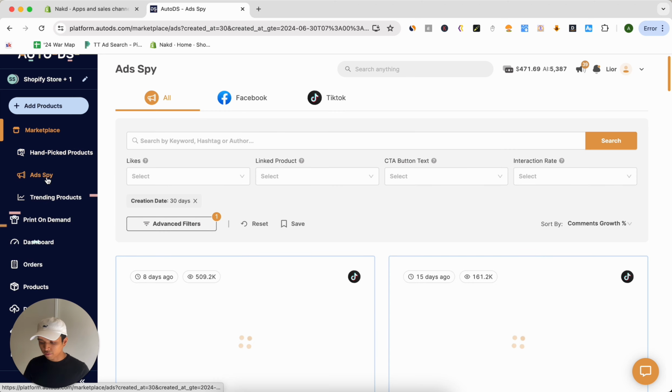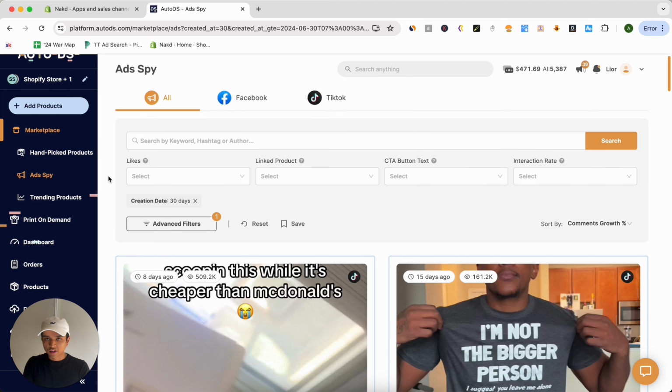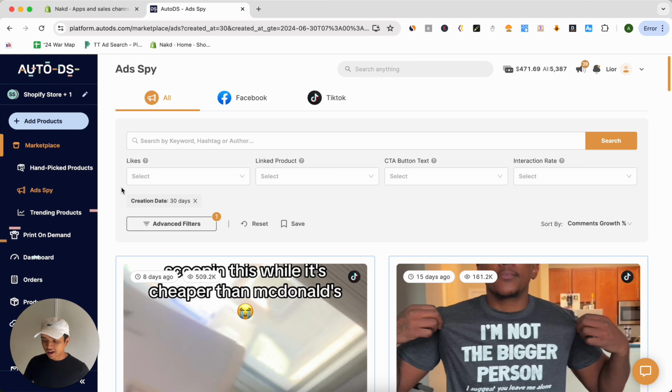Let's start with AdSpy first, since this is a feature that, if you've been in dropshipping for a little bit, you've no doubt been on countless different spy tools and you kind of know how they work already. What's really cool with AutoDS's AdSpy tool is that they don't make you choose between Meta and TikTok like a lot of the different product research tools do. They actually give you access to all platforms, and they have some really comprehensive filters to be able to filter out all of the crappy products and actually find decent things that are worth selling.